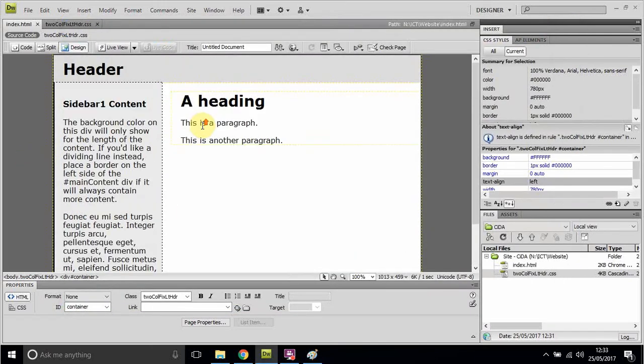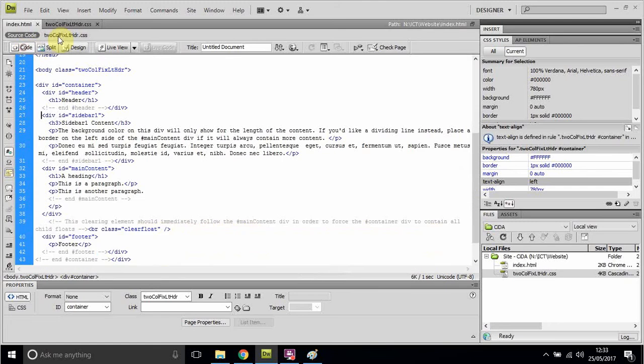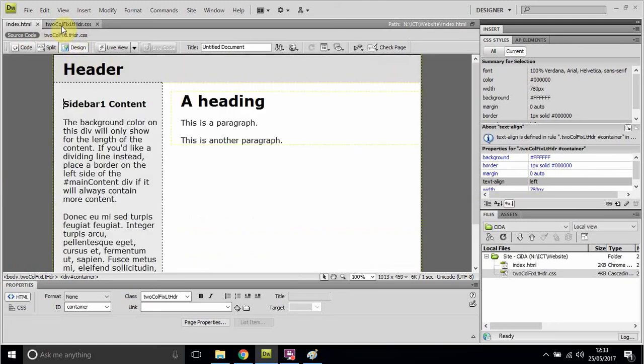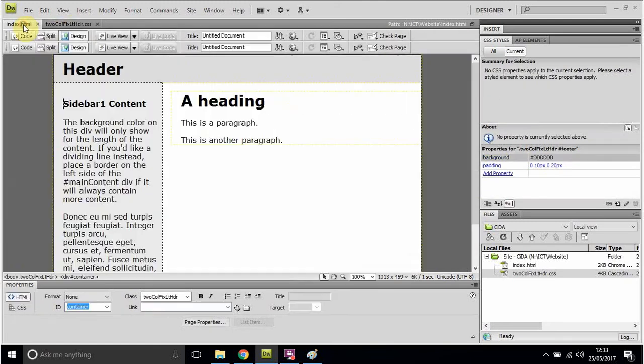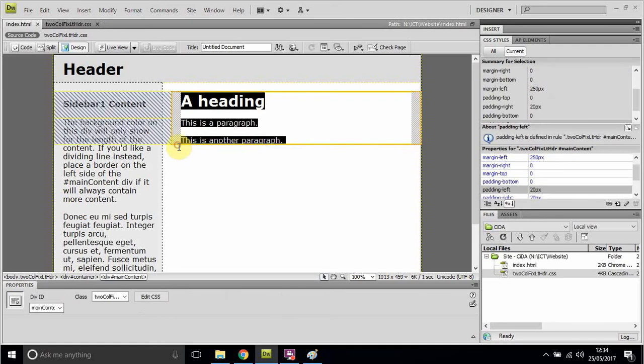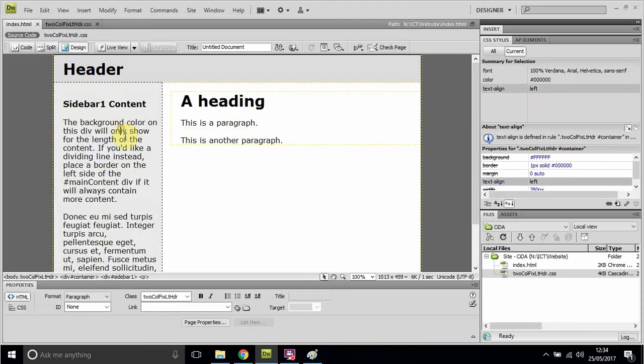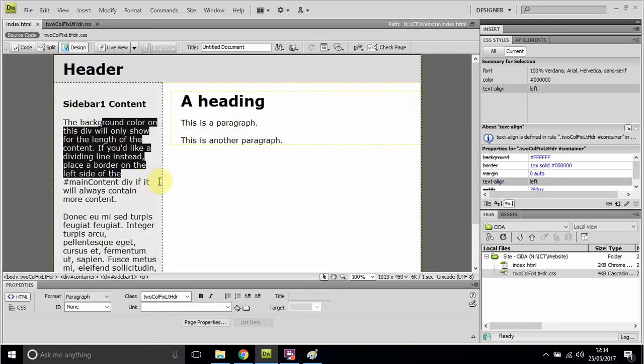Now, obviously, something in the style sheet is telling the index page how to lay everything out, because somewhere has to tell the heading that it's there and not over on the left. And something has to say that this is on the left of that, and so on, and it's got a grey background and the text is of a different format, and so on.